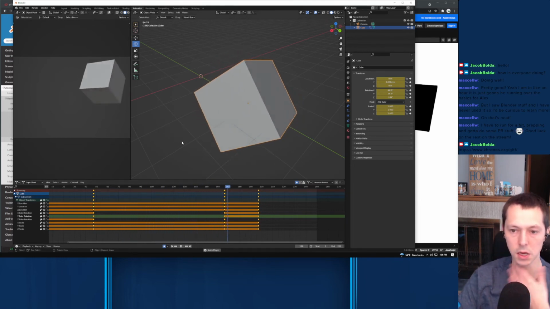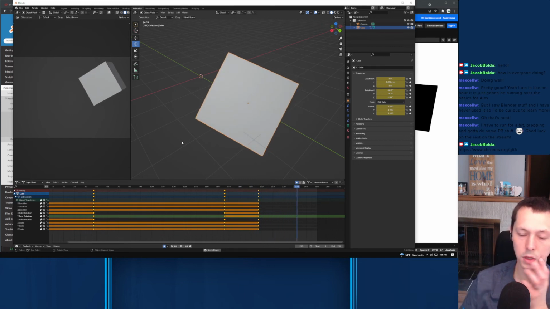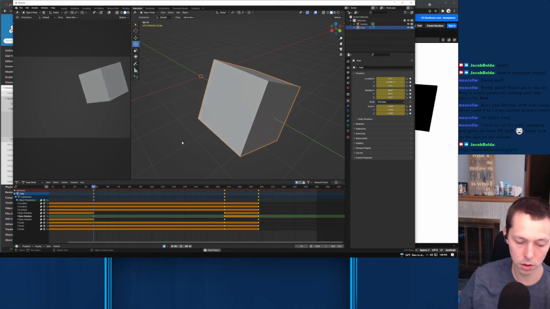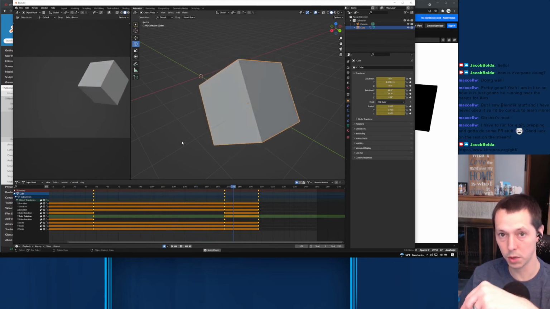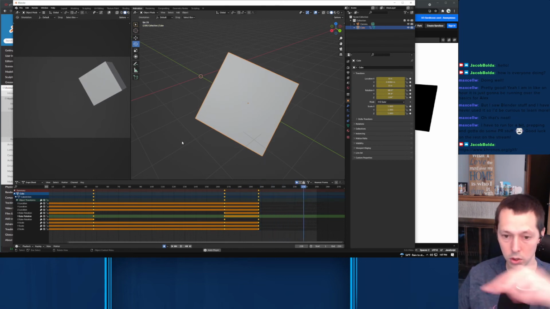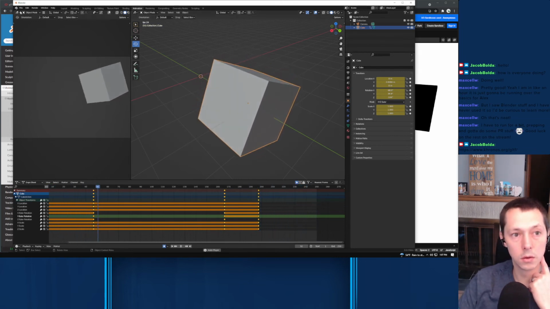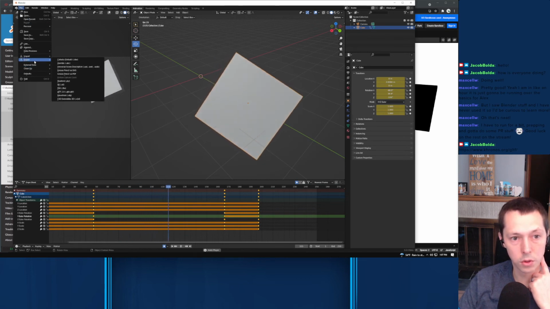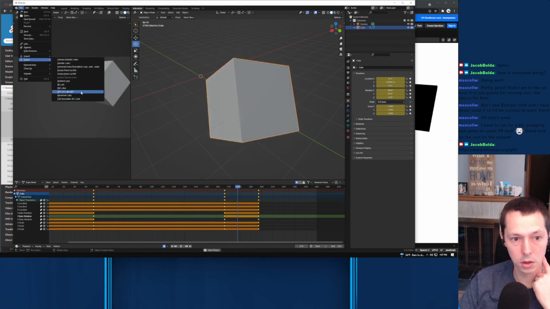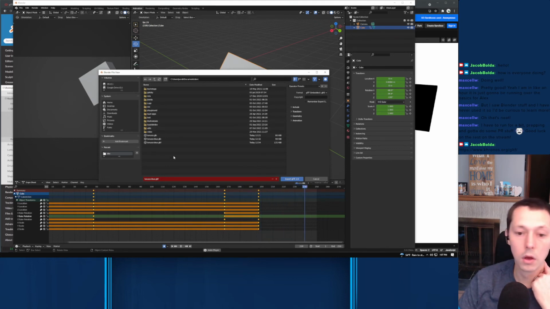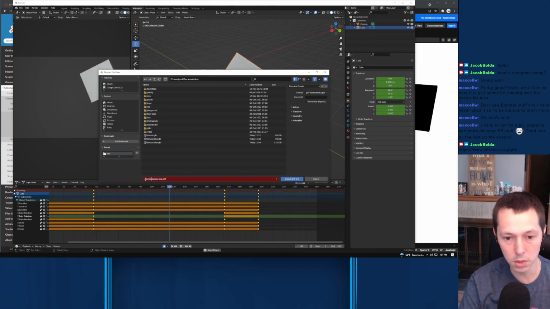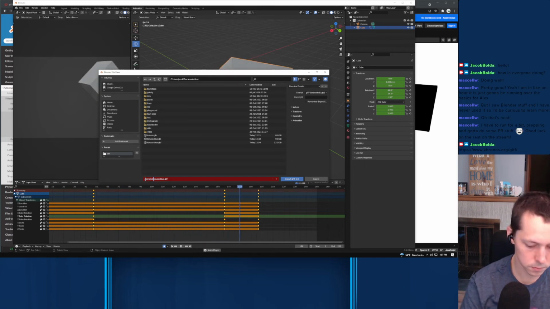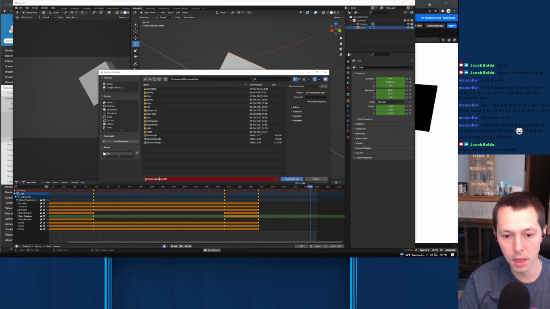You can see there it's basically animating between points. So what we would do is say we want to start here, and move to this spot and then move to this spot, and it would do those transitions in between. So if we do export from here, I think we're also going to get that data in there. We're going to call it animated square. We're going to leave it as a GLTF.